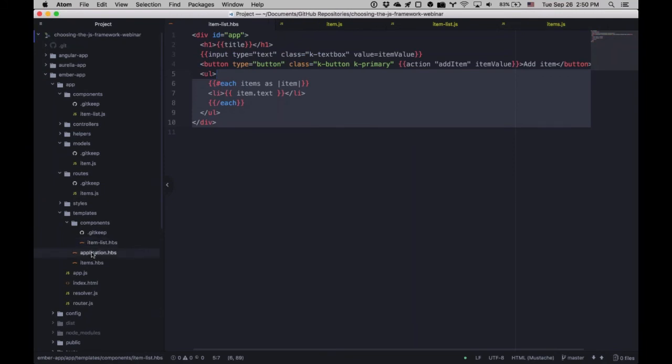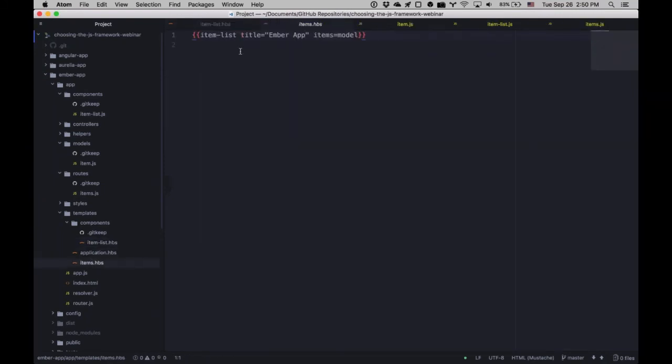Actually, if I go into items.hbs here, I pass item-list this model, because /items is tied to the items handlebars template. That is tied into the item list that I display here. So you have to rethink a little bit compared to the other libraries. You have to think of everything as depending on URLs, as opposed to just creating a bunch of components and figuring out how they're interacting with each other. Everything through Ember is really driven through the URLs.